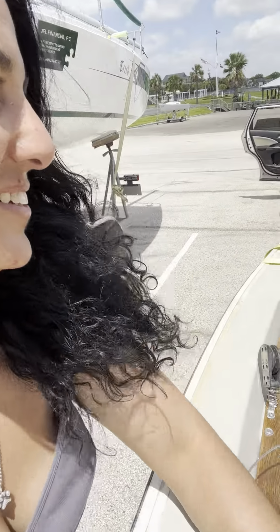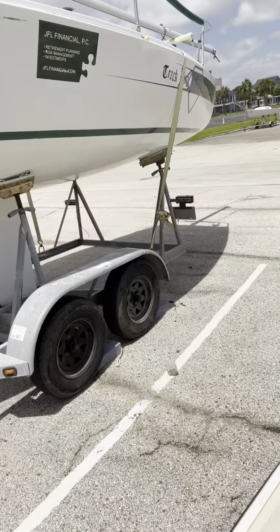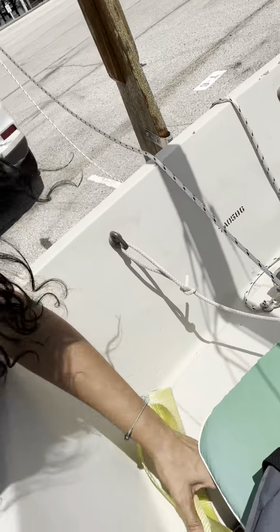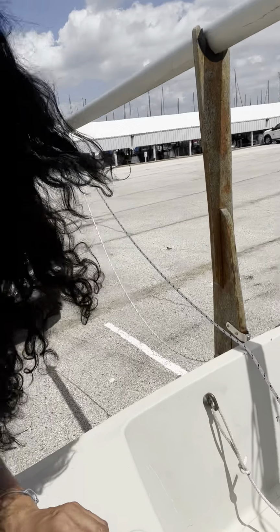So we were able to bring her home, and you can't see it because I have a lot of stuff that I have to reorganize. But these self-bailers work. And all the water was drained on the way back.